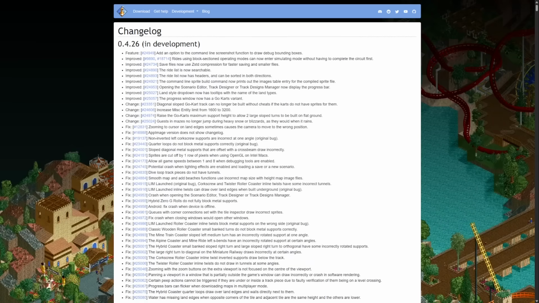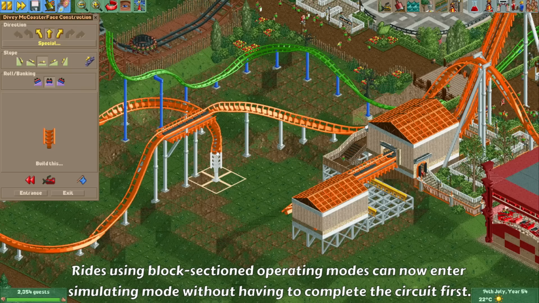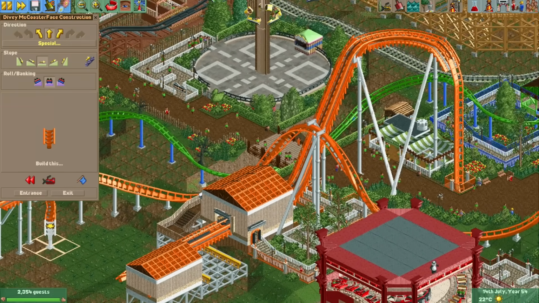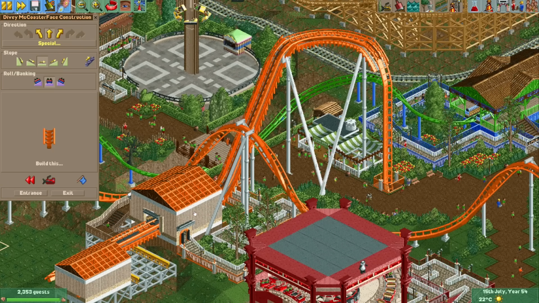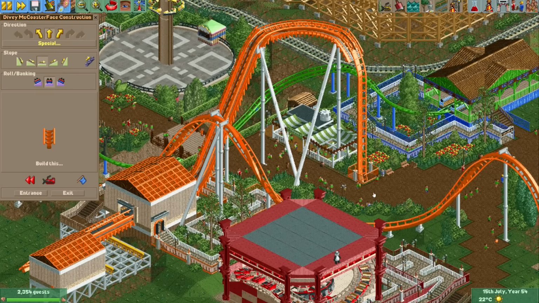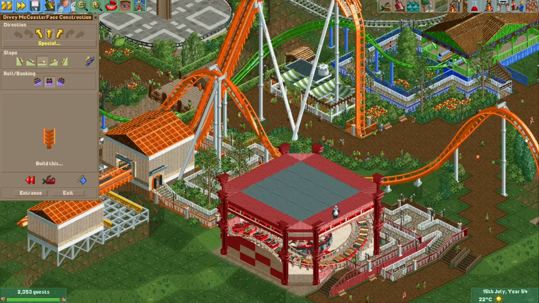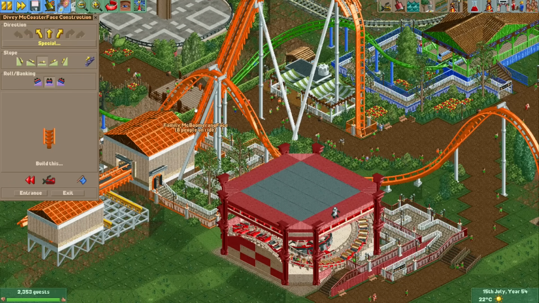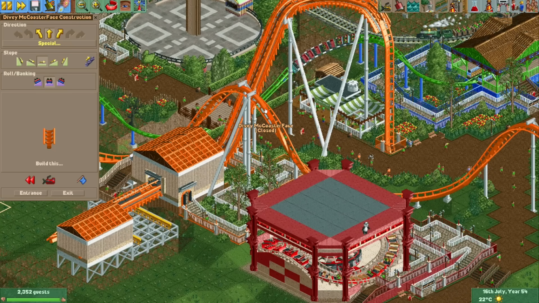Let's get started. First off, if you're building a ride in OpenRCT2, in the build window you can see this little blue flag. You can actually use that to simulate a ride. If you click it, a ghost vehicle will show up and travel through the track, which is great to see if the speed of the track or the vehicle is alright. It's also a good way to see if the vehicle will actually make it through the track.